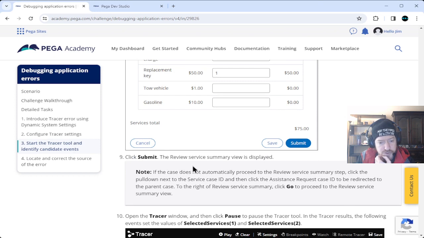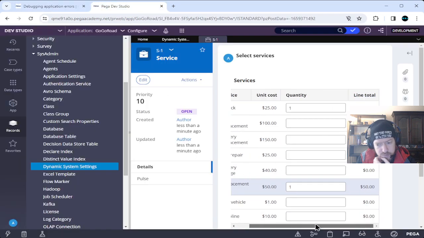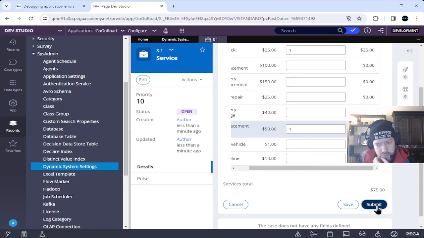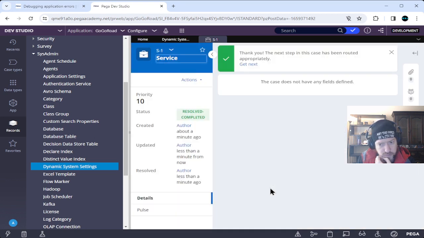Click submit to review service summary view. The review service summary view is displayed. Case does not have any fields defined.